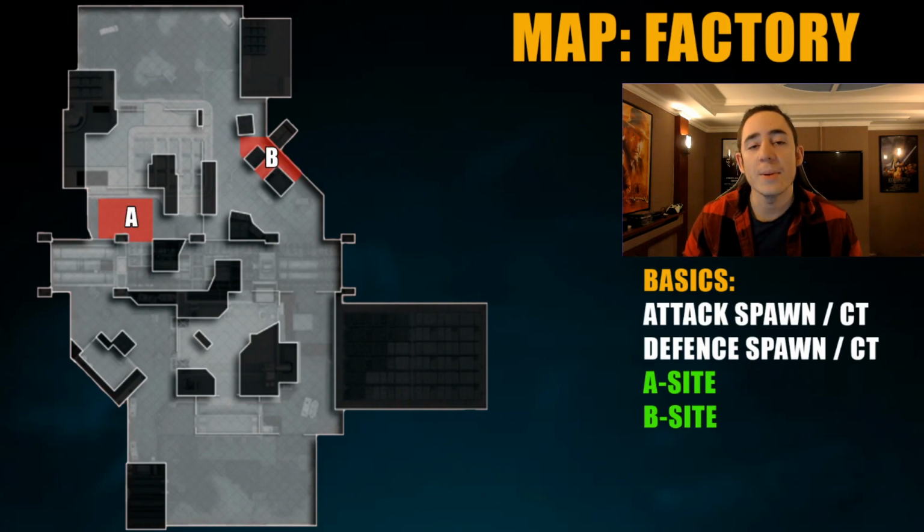We'll start by going over the very basics of the map with the two bomb sites A and B, A situated on the left hand side of the map and B on the right, both very close to the defender side spawn, which we'll see in a second.